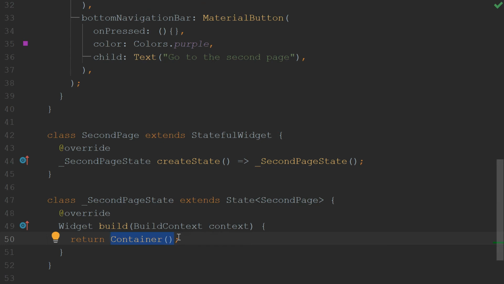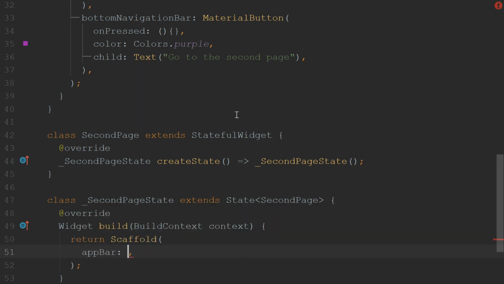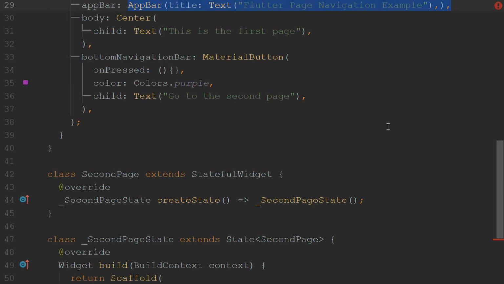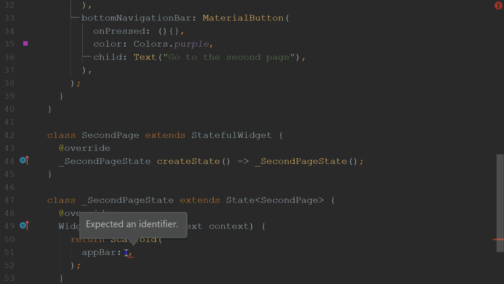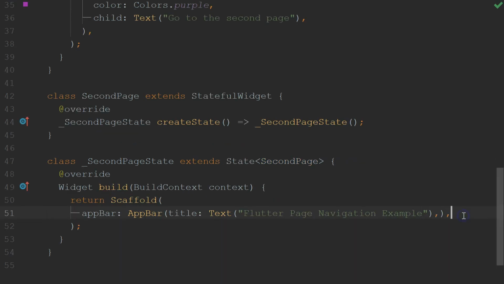In this new page, you should just return a scaffold with an app bar. I'll just copy the app bar of the first page. Copy that, paste it there, and let's define the body to be a center widget.